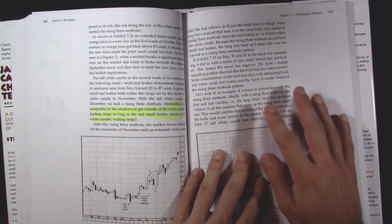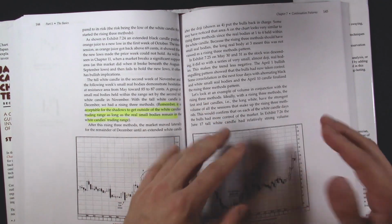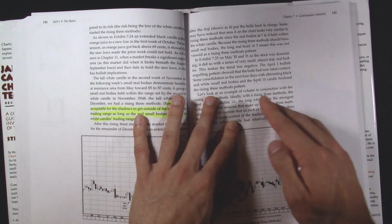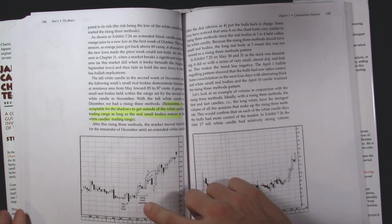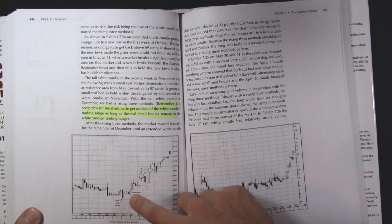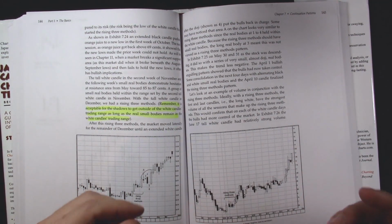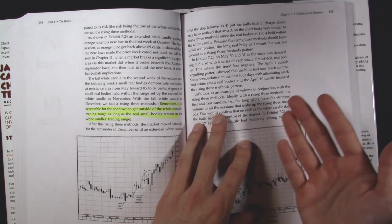In this part of the book, he talks about continuation patterns, and that's, in my opinion, a good time to use candlesticks, because you see a move happen, and you can judge by the candlesticks if the move is going to happen again. In a market, there's always going to be a move and then a pullback to retest some level. This is just a fundamental understanding of markets. Once you see that, you can judge the price action. So you see the up move, you see a continuation or a fade to some prior resistance or support, and then another up move, and this is where you can really make money because you're following the price action and the human psychology of how the move is already happening.